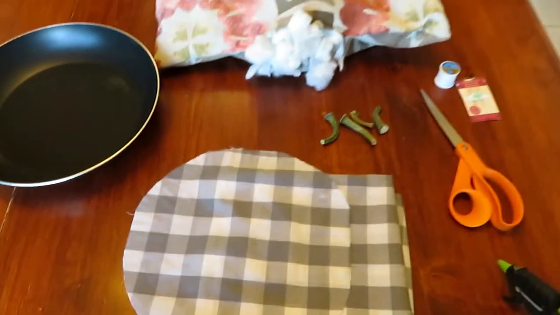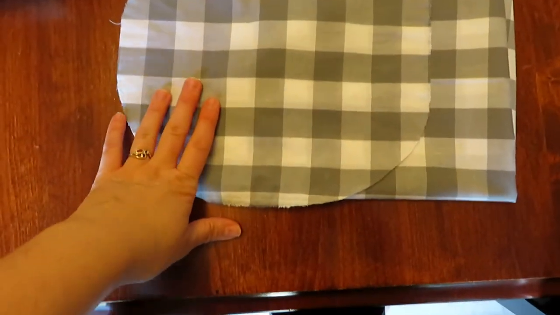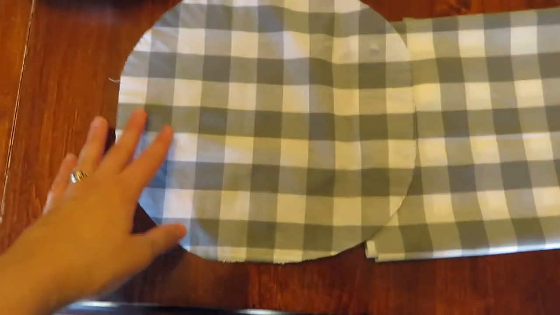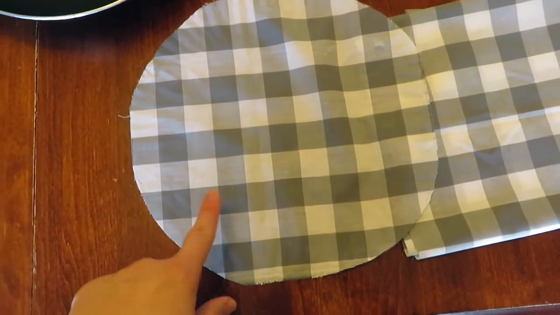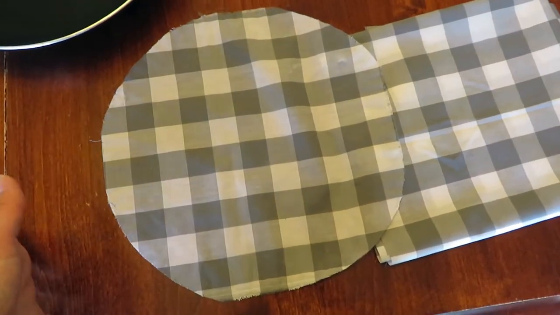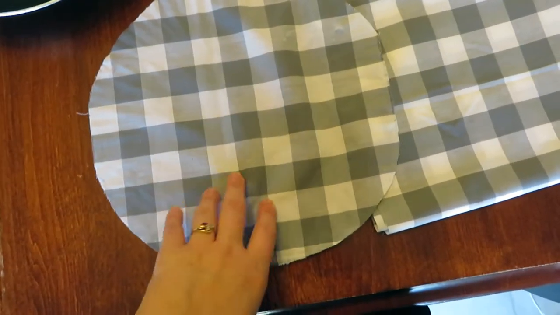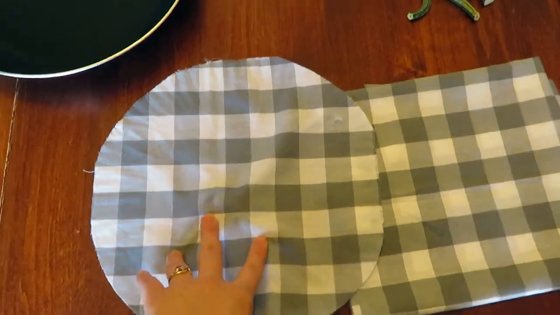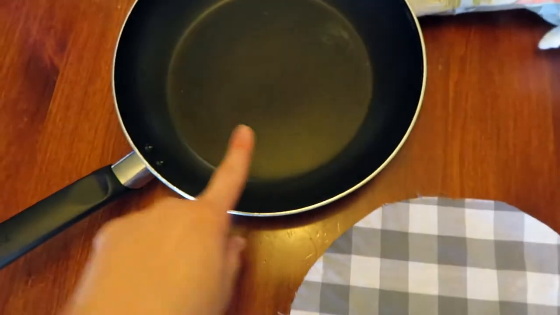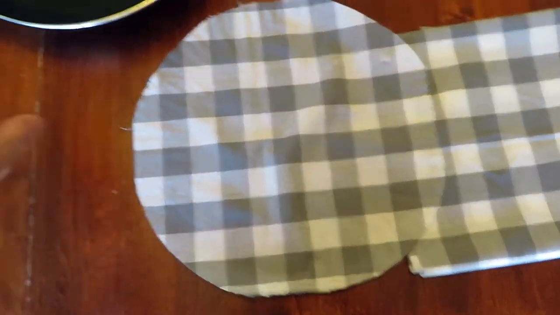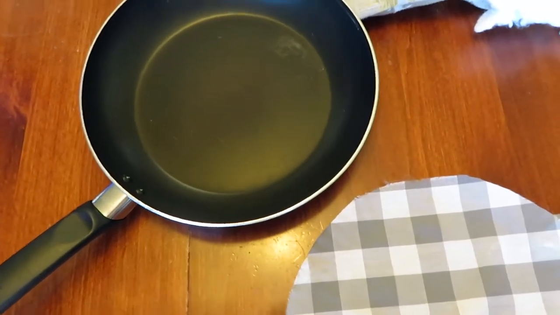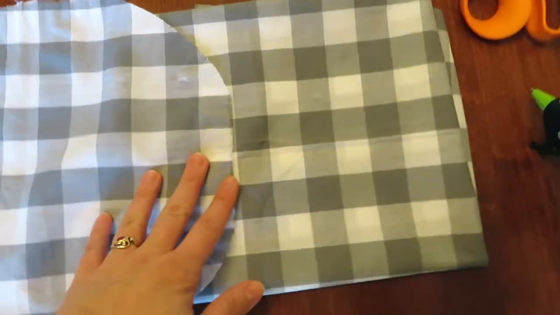The supplies I use for the fabric pumpkins are of course fabric, and I do cut mine into a circle. I tried to do it more like a rounded square, that did not work. I strongly advise cutting it into a circle. You can use fabrics, I've seen sweaters, I'm sure you could use felt, velvet, whatever. I just chose some gray and white check fabric because that's kind of the theme I'm going with for my fall decor this year. This circle, I use my big frying pan so I wanted to make the biggest one and that's the biggest circle I found so far.